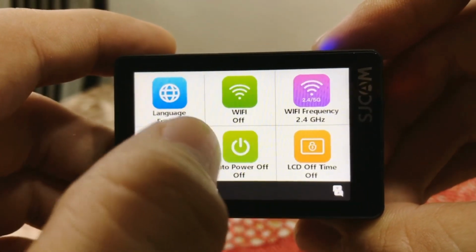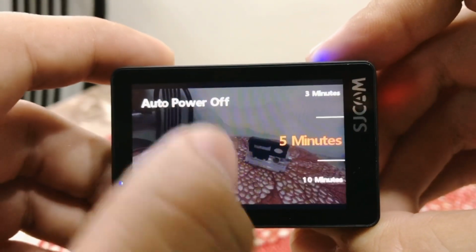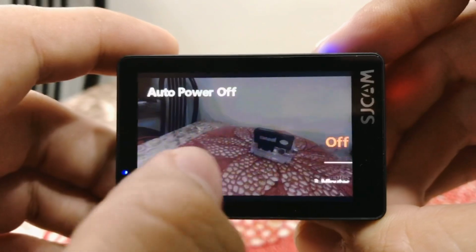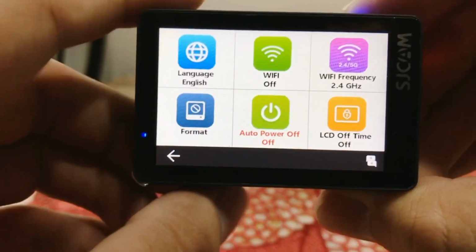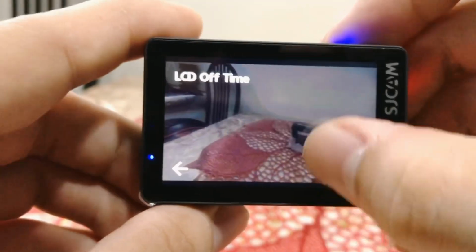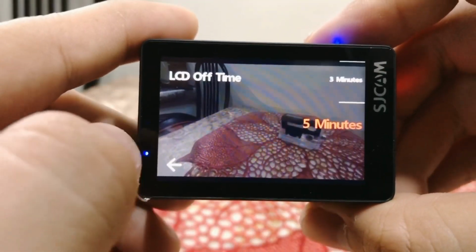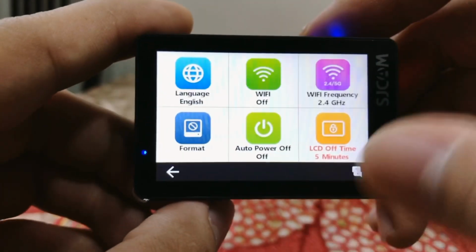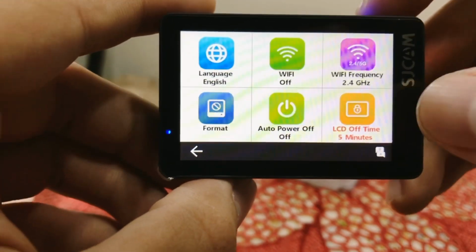So auto power off. So we have the time here, okay? 3 minutes, 5 minutes, 10 minutes. So ito yung mag-auto power off pag di mo na siya ginagamit. So ayoko nun, kaya in-off ko siya. LCD off time. We have here 5 minutes. Pero ako sinet ko siya as off kasi mamamatay LCD niyan. Eh ako, di pa nga tayo sanay gamitin si SJ8 Cam Pro.